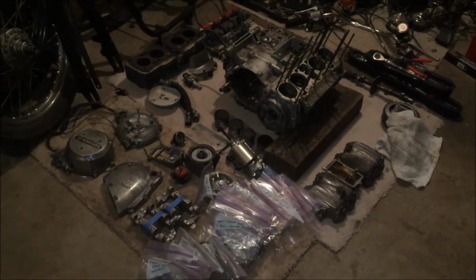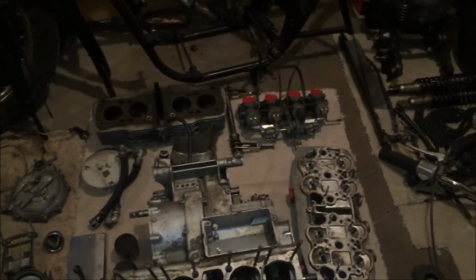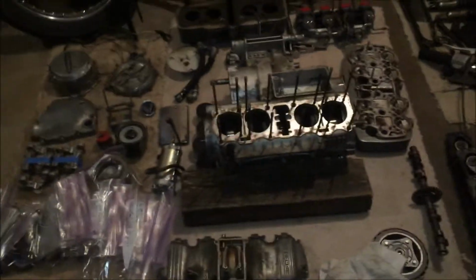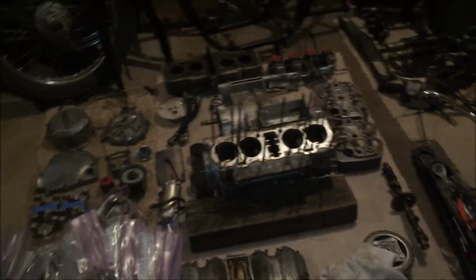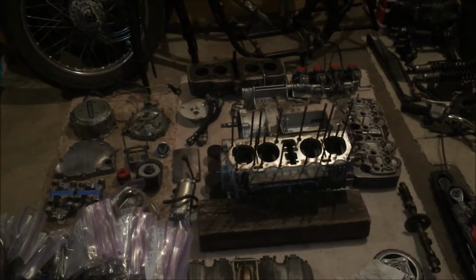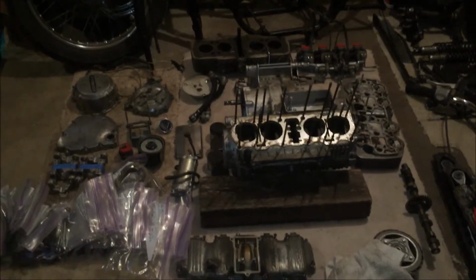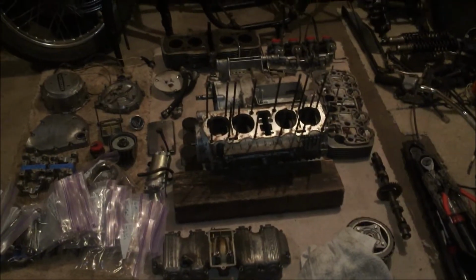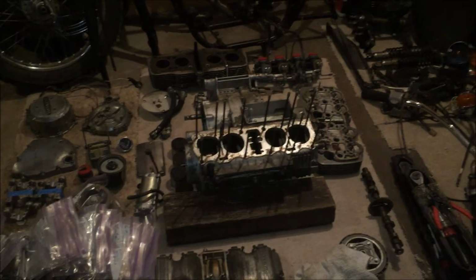As of right now, tomorrow I made an appointment. I'm dropping off the head and cylinder to get some machine work done. I finally found a guy to do that for me. All the places around where I live only work on V-twin Harleys or car engines, and that's pretty much it. But I finally found a guy who will take this job, so I'm super excited about that. We'll be dropping that off tomorrow, and it shouldn't take too long to get back.